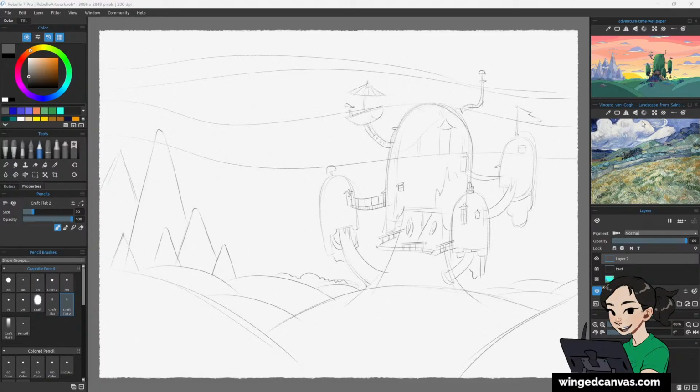What I actually don't like about the example though is that the mountains are competing with the tree, the tree house, their home base. So what I'm going to do is make it smaller so that it doesn't compete as much.